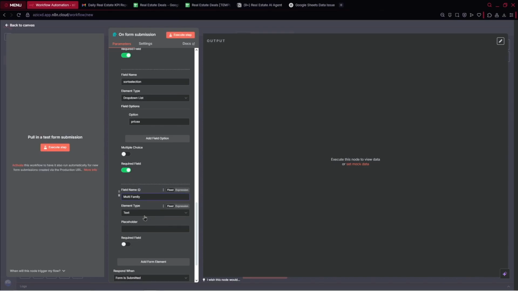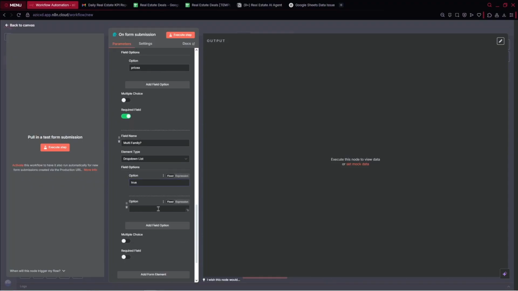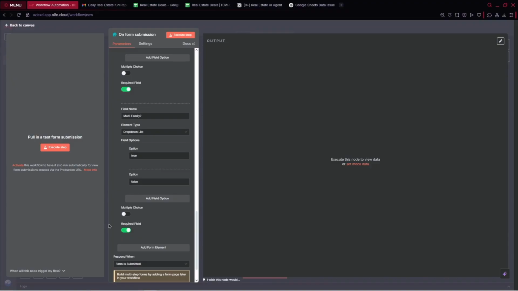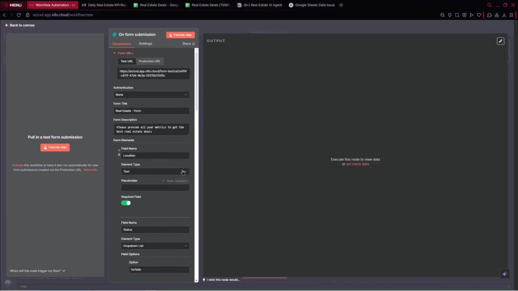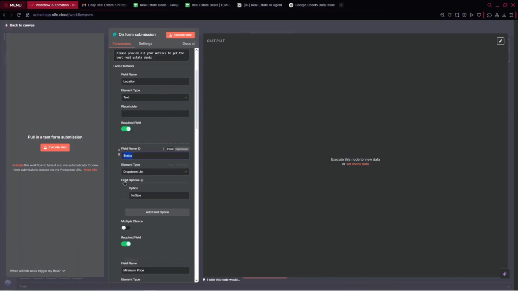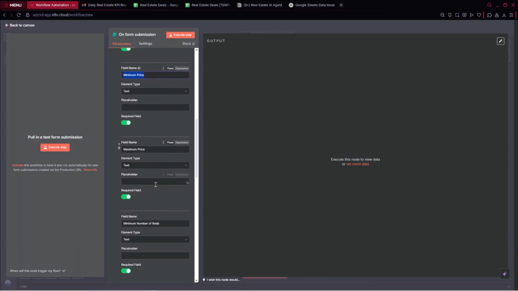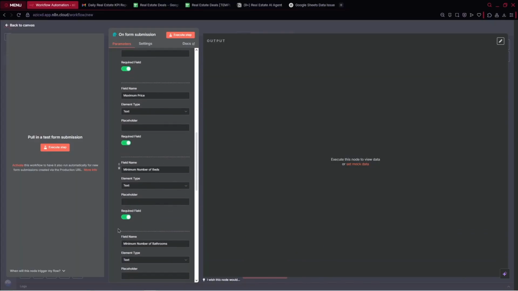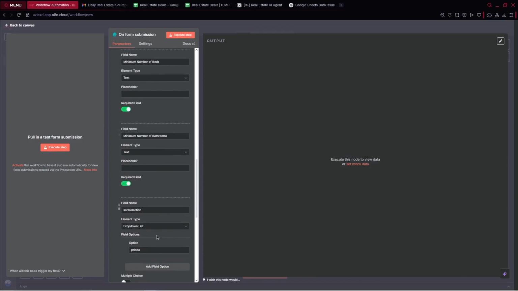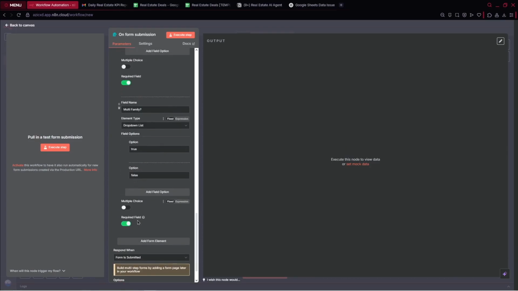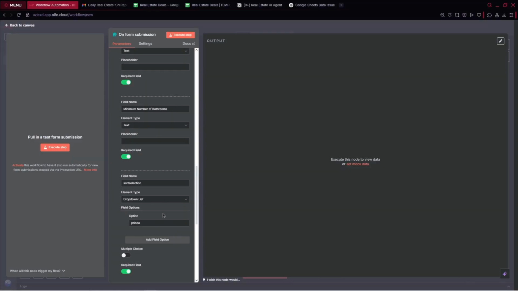So we just ask, okay, is it multifamily or not? And we have also a drop down list, and the first value, which is true, and the second option, which is false. Require field. And for now, I can say that's everything. So let's preview what we have. Real estate form, location, status, minimum price, maximum price, minimum number of beds, minimum number of bathrooms, sort selection, multifamily. So that's everything actually.